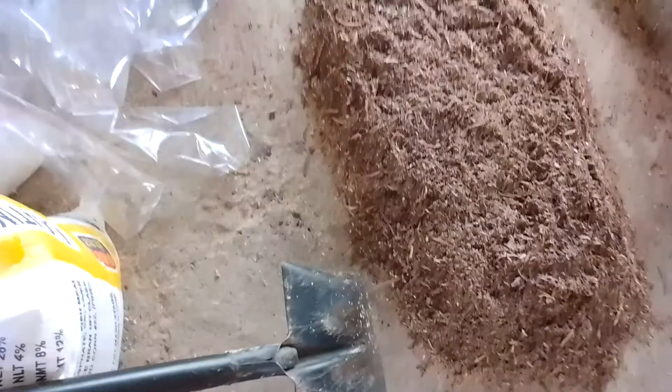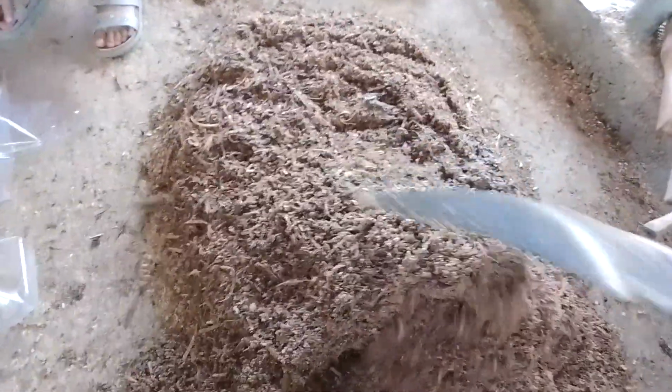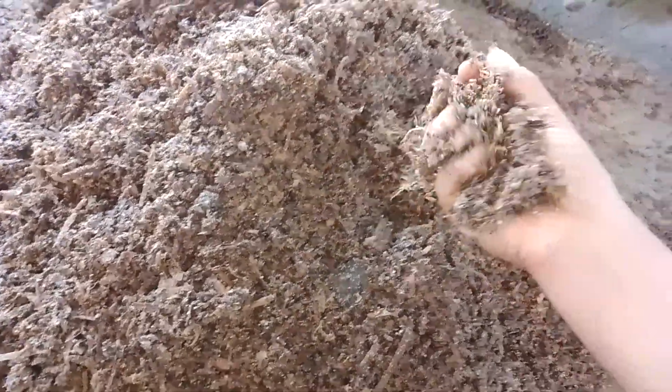Okay, so it's been settled, and we have folded our plastic bags too. So we need to mix this. Now, since it's wet, it's kind of easy to mix, right? So we're going to mix it with our shovel. Okay, I'm going to mix this. No more candy cake, right? So here we go. We're done mixing it. At least 50 to 60% moisture siya. Nothing drips. So that's good.